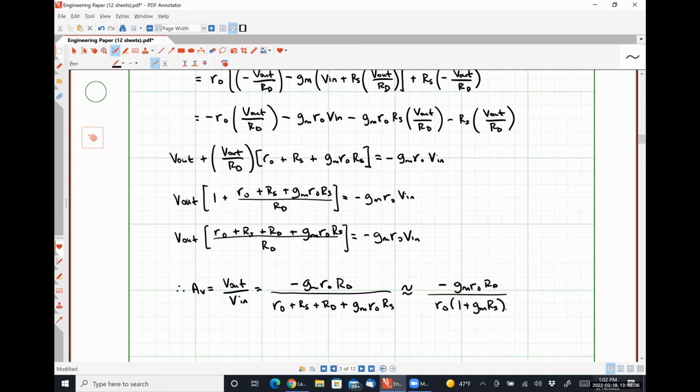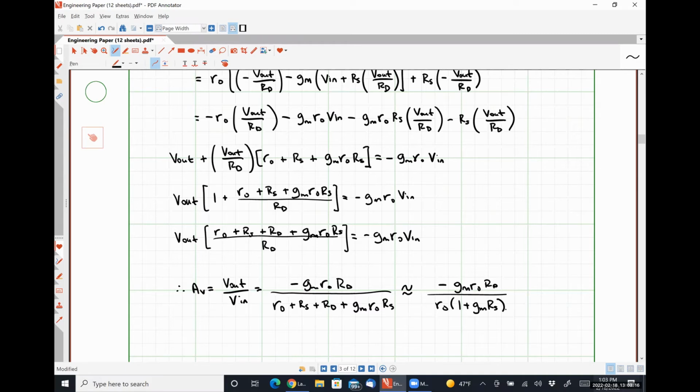I ran a simulation, because I wanted to make sure I covered myself thoroughly for this stuff after the embarrassment that was Wednesday's class. For the values that I chose, not including RS and RD, it introduced a gain that was off only by a few hundredths. The gain that I had with the full expression was like negative 4.829. With this, it was negative 4.839. So not a huge amount of error introduced by using this simplification.